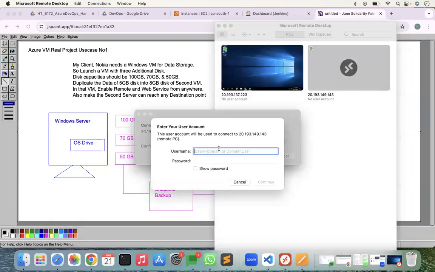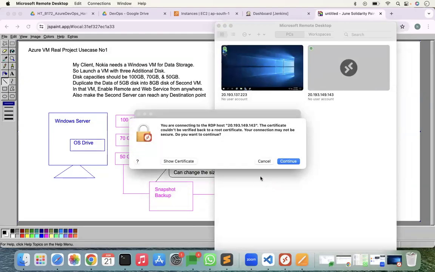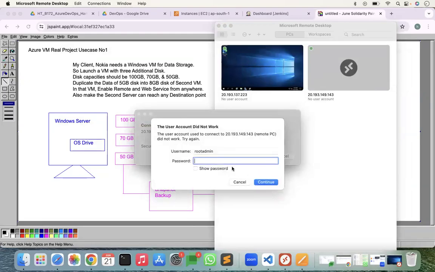Connect. Root admin. Welcome. Oh, password wrong. What happened?